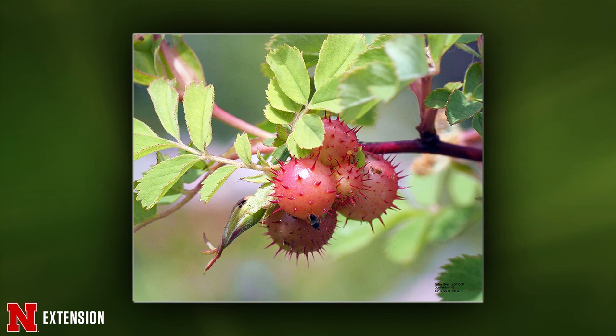Yeah, I kind of love how these look. So spiny rose gall, same thing. It's a different type of cynipid wasp, but they lay their eggs on the rose and they form these really beautiful spiky balls. And yeah, same exact thing. It's purely cosmetic. If it was me, I'd be like, hey, that's cool, I'd leave it. But if you don't like it, once again, you can always prune them out too.